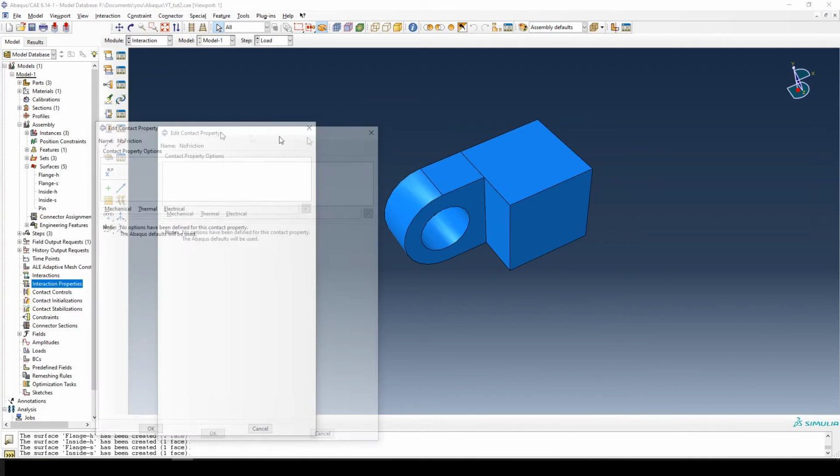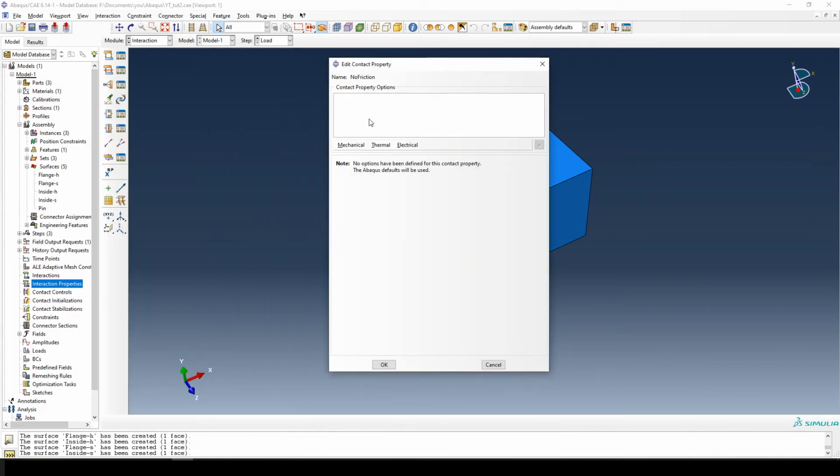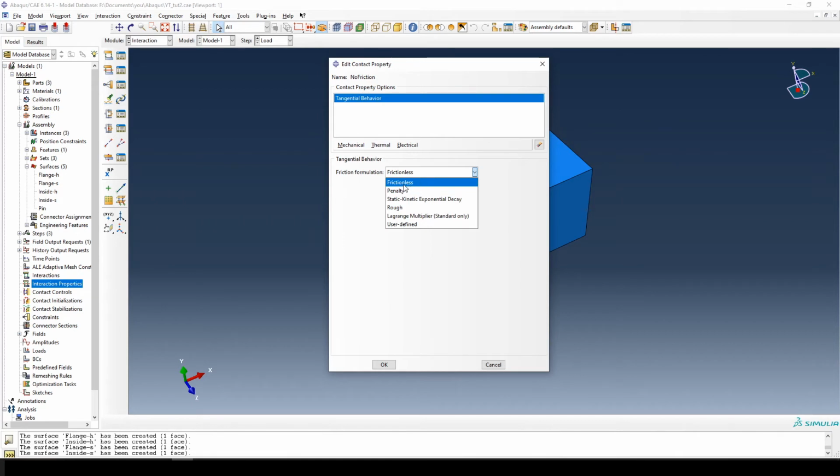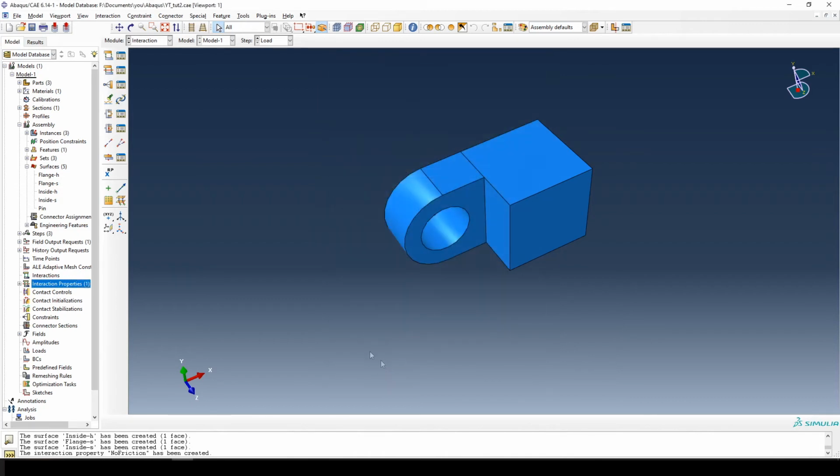And next, the edit contact type property box pops up. We can go mechanical, tangential behavior, and we assume it's frictionless. There are penalty, rough, Lagrange multiplier, or other options. In this case, we are just going to stick with frictionless. And that's it for this property. So now our interaction property is made, and it sits under interaction properties, as you can see over there.